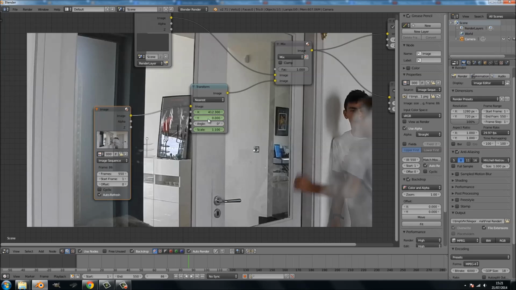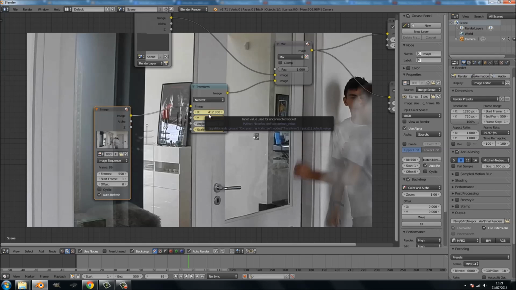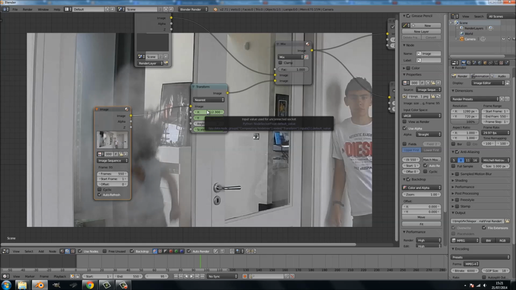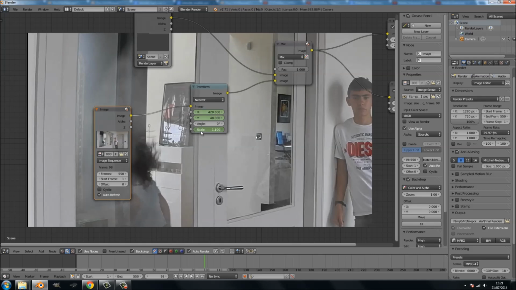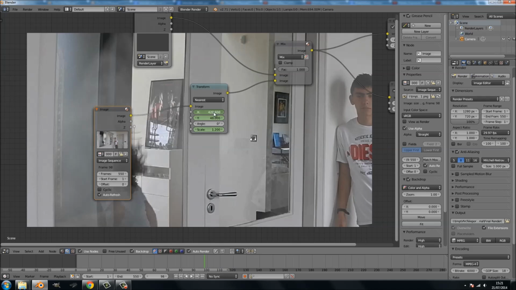And I'm gonna bring this down a little bit. Yeah. Just to add some variety. And once he's back down, zoom into 1.2.